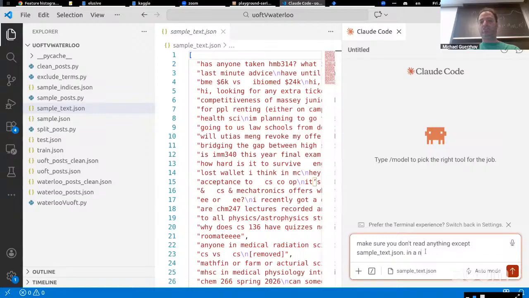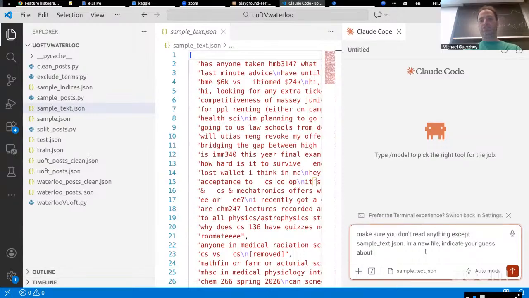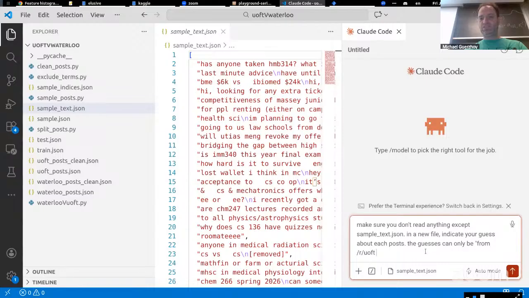So in a new file, indicate your guess about each post. The guesses can only be from r/UofT or from r/Waterloo.